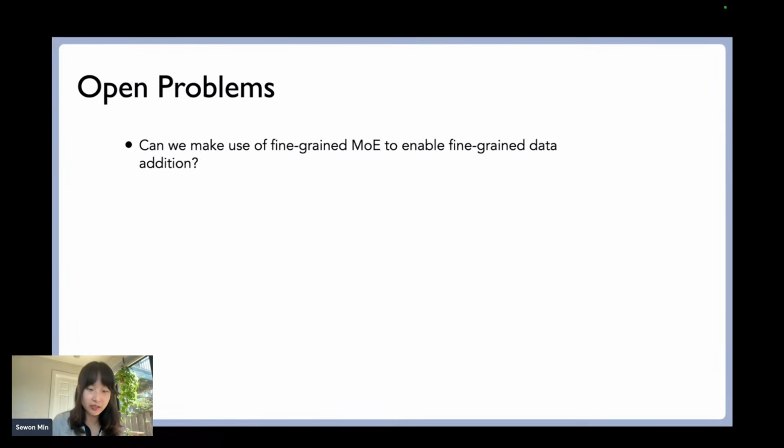The other reason, also related to an earlier question, is that right now we assume each data owner has at least 50 billion tokens, which could be quite a lot. The main reason we need this is that each expert is pretty big. If we can use fine-grained mixture of experts, each expert model can be much smaller, and data owners with data of modest size can also participate. As I mentioned, scaling the number of experts and datasets is very important.